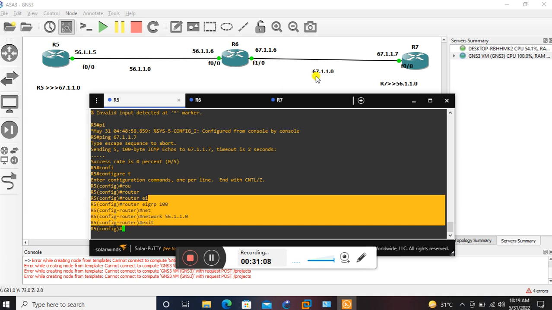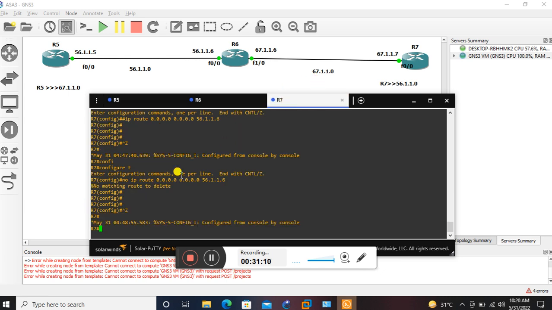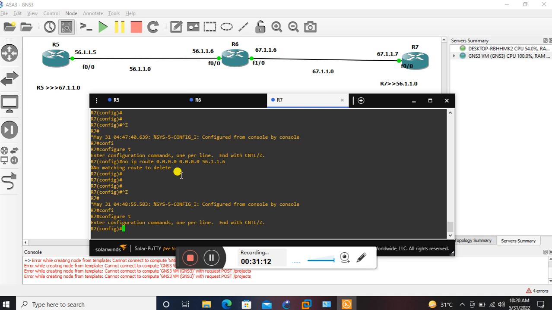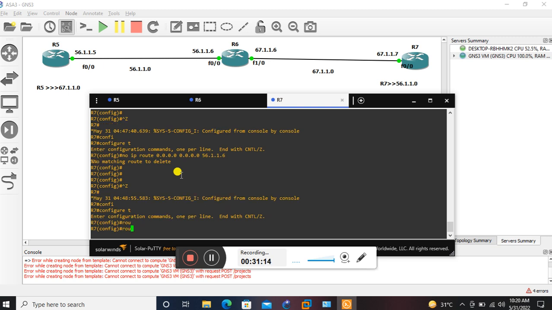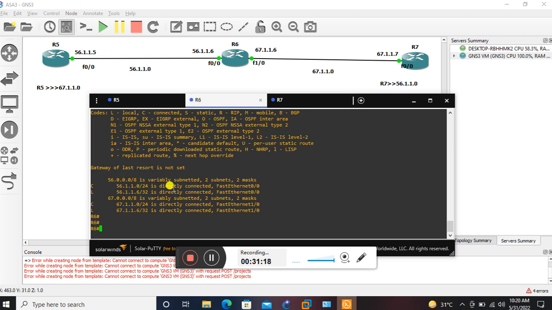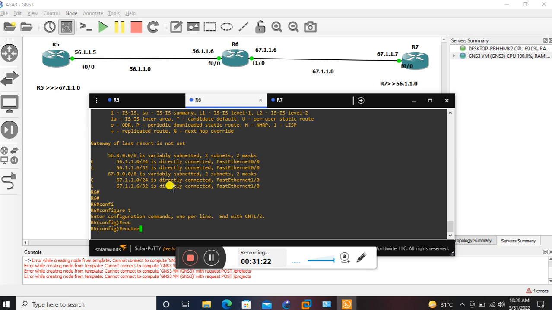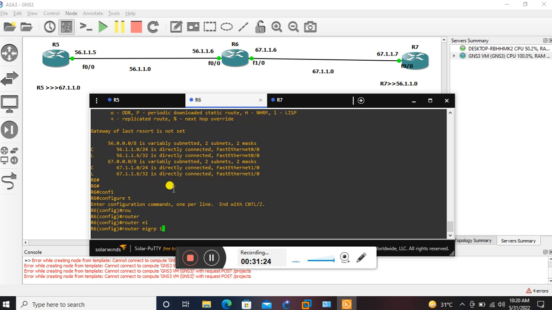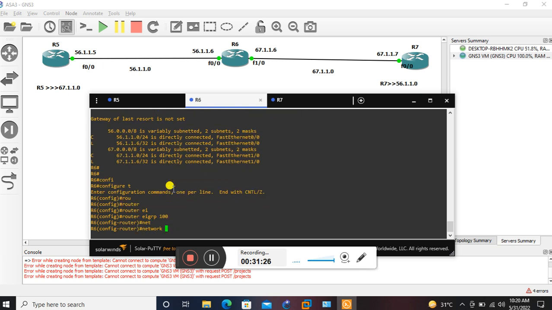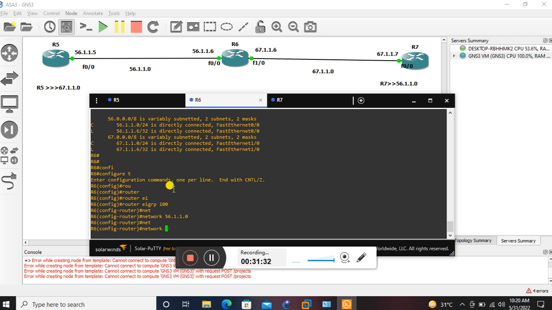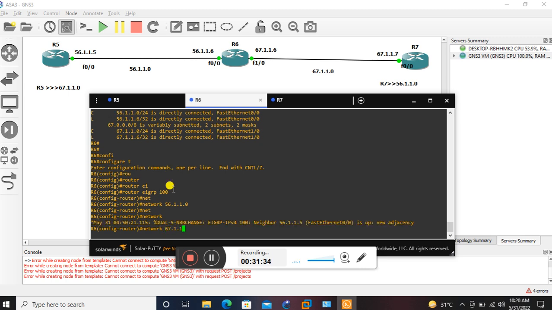The same command is required on R7, and also on R6. Go to global configuration mode: configure terminal, router EIGRP 100, network 56.1.1.0, network 67.1.1.0.